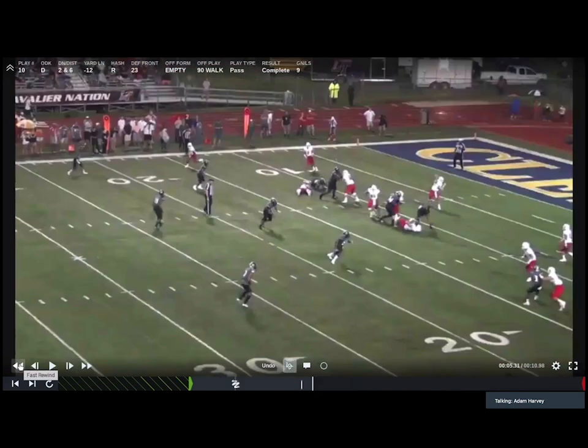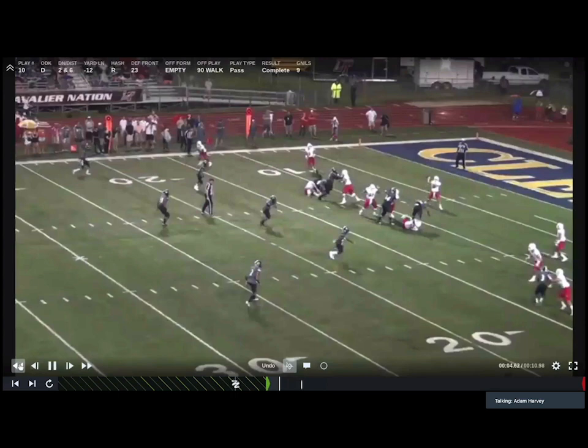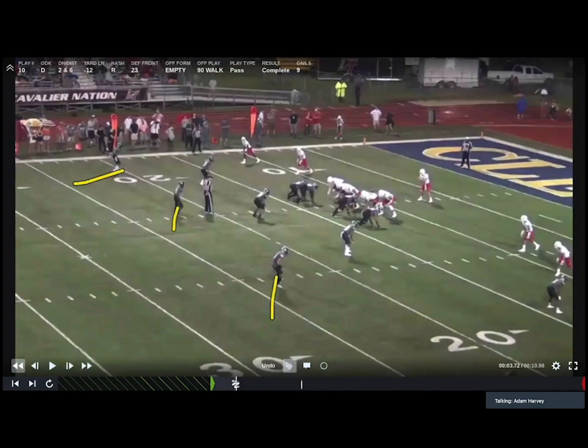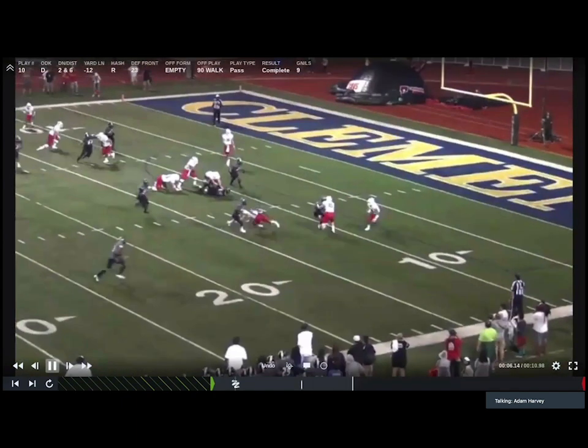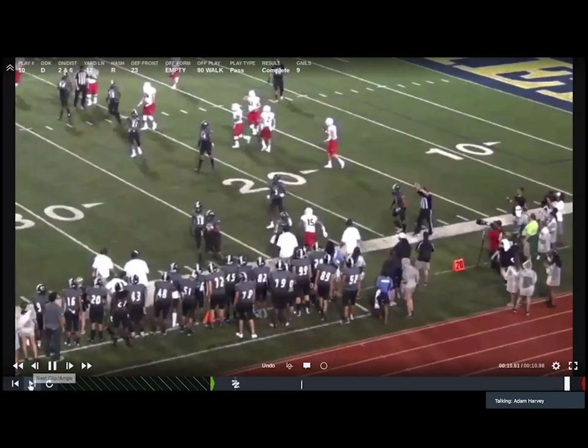Corner on the trap concept here, he does enough. We really like for him to get skinny early and, if he can, try to get hands on that guy. If you see any of my other presentations, you know we're a heavy press team, but I'm okay with him dipping like that. Now, if we were playing our normal cloud, and you will see some normal cloud in this presentation, he's going to work outside and then we can fit inside out with him. So this was just a little bit of a change that we felt like maybe we can get to number three quickly and disrupt that walk. They end up getting us a little bit better on that play, a nine yard gain.